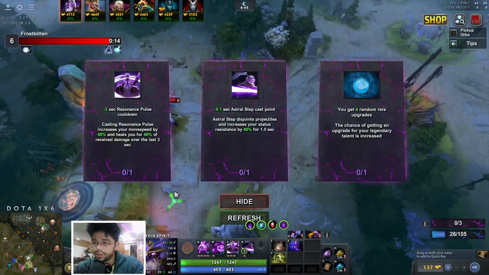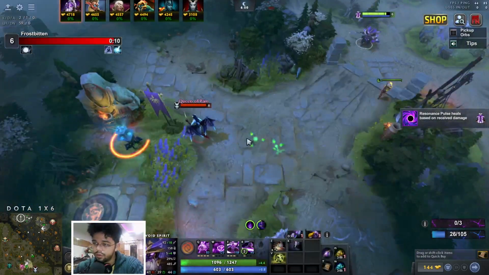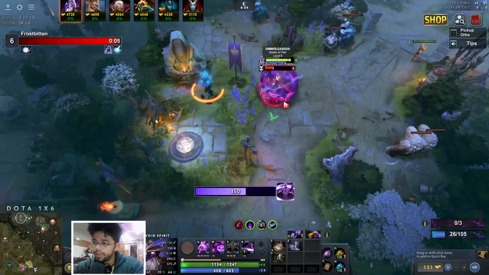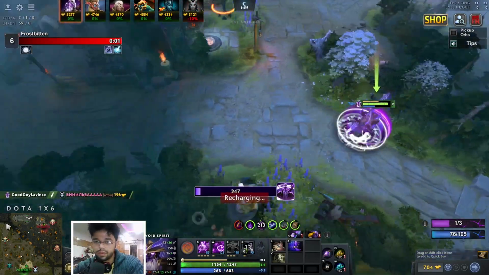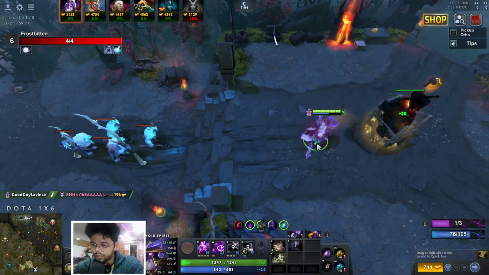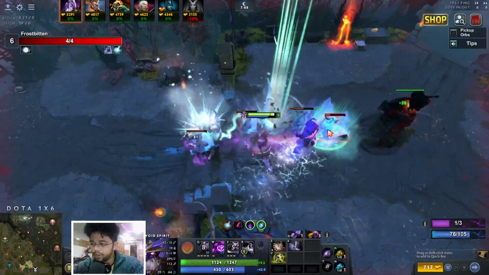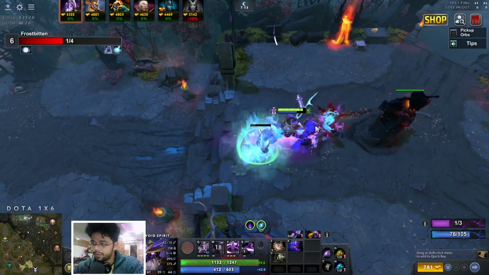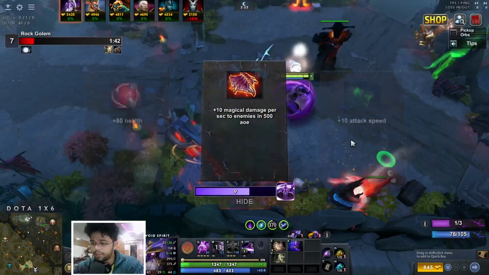What do we have here? Resonant Pulse cooldown and increases my movement speed and reduces the target's movement speed. Jump. Yeah. Cool. As you can see, we are ninja. I think that's an easy way to capture. We did lose some momentum because of that, right? I think I'll just use this, nice. I'll get more damage around me, very cool.